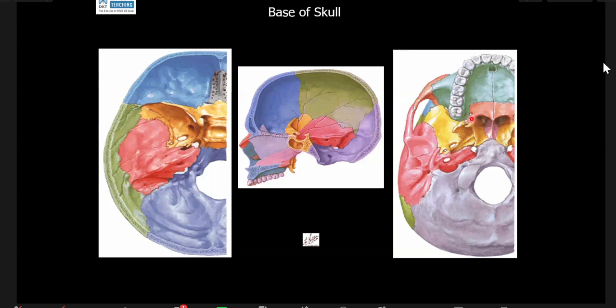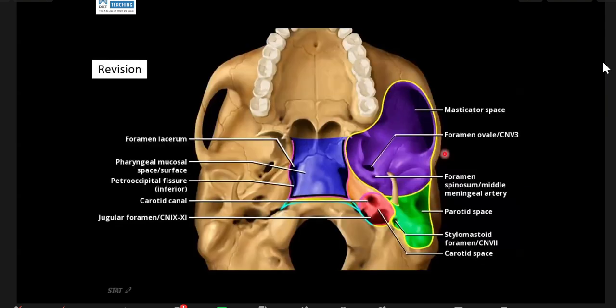On the other side, if you see from below upwards, this anatomy is that these are the pterygoid plates. And the pterygoid plates are a very important landmark for your exam, and they will ask you many questions about them. This is the medial pterygoid plate. This is the lateral pterygoid plate. And this communicates with what we call the masticator space. Key concept here, in the next sessions, we will come back to the neck, etc.